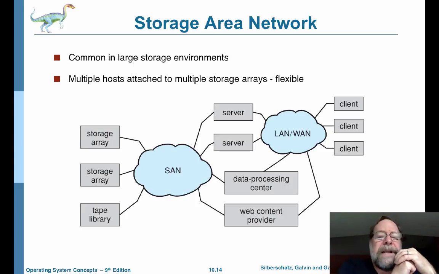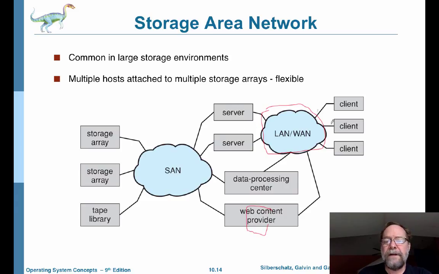All right, so a storage area network is shown here. We have our standard network of machines over here of PCs, either a LAN or a WAN. So you've got your clients over here on the right-hand side. Maybe the clients are trying to talk to a web content provider or some other kind of server over here. This is over a normal setup. Now the difference here is we've got another area network. This is our storage area network, and this is a network of secondary or tertiary storage. Each one of these could be a storage array of perhaps hundreds or thousands of hard drives.